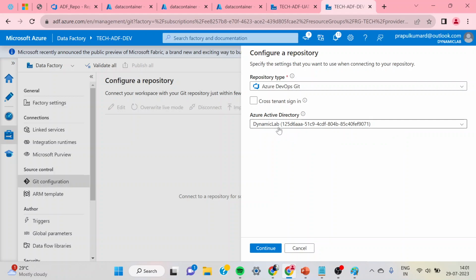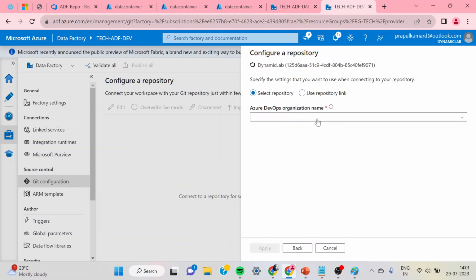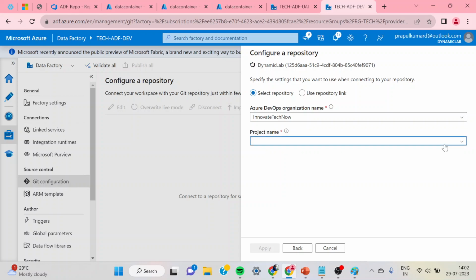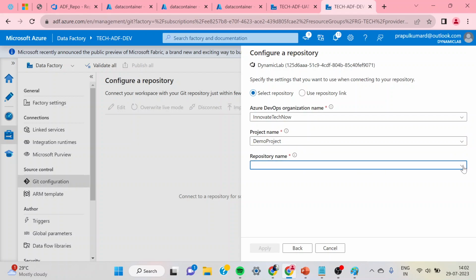Then click on continue. Here we select the organization name. My organization name is Innovate Tech. Then it asks for the project name. The project we created is demo project. Then inside the demo project we have the repository ADF repo.